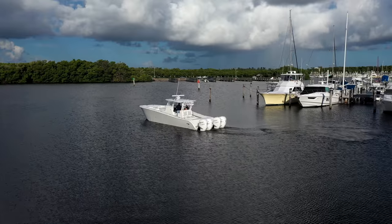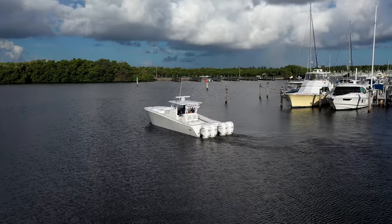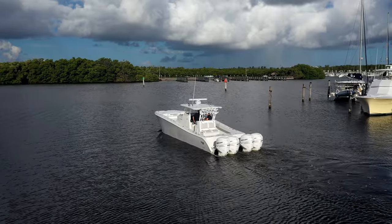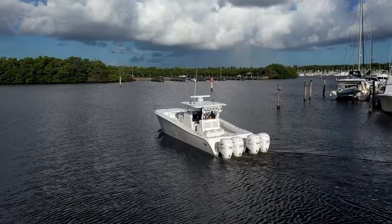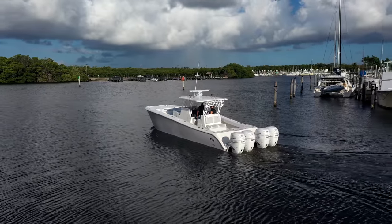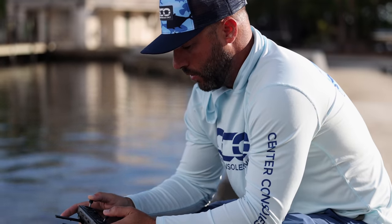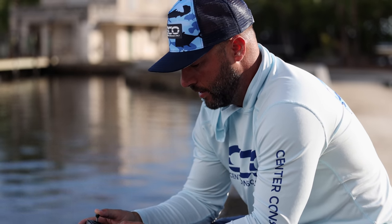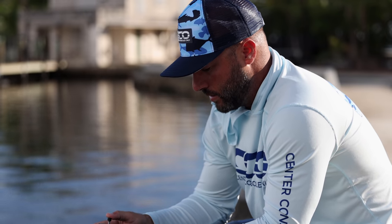All right, so we linked up with Mark and Tim over at Admiral Marine Group, which is the exclusive dealer for the Tag 360 catamaran. Kind of new cat out on the scene, but an absolute beast. We saw it once at Fort Lauderdale in the boat show, but it was just sitting still. Today we're gonna be able to run it around a little bit and actually put it through the paces and get into real detail. So we hope you guys enjoy this video.